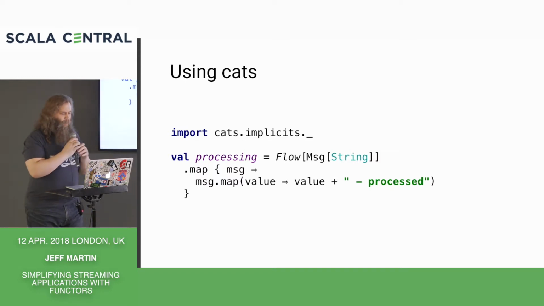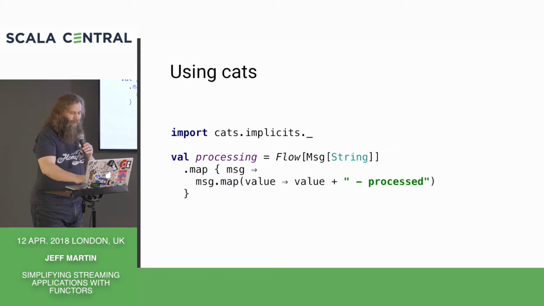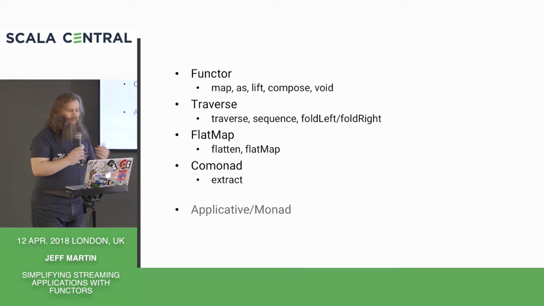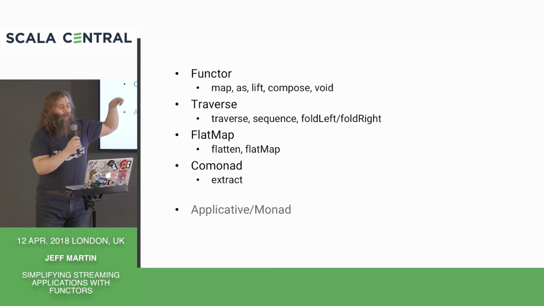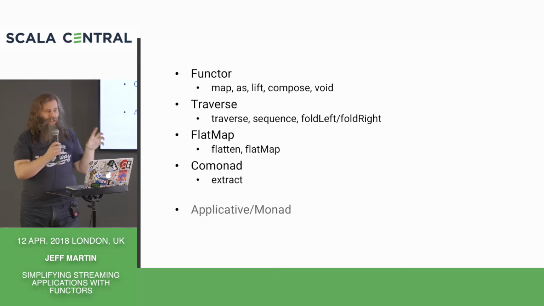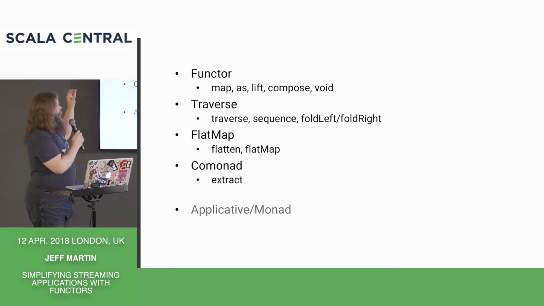So this is a bit better than our previous example, because it allows us to reuse some of the features that are already in cats. So you'd have the basic type of a functor, which has the map operation. It also has compose, which is interesting because it allows us to stick functors together to make other functors.